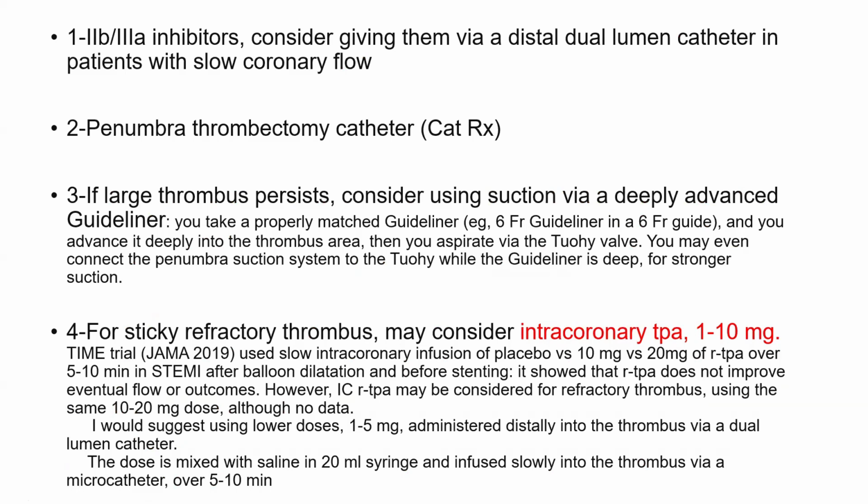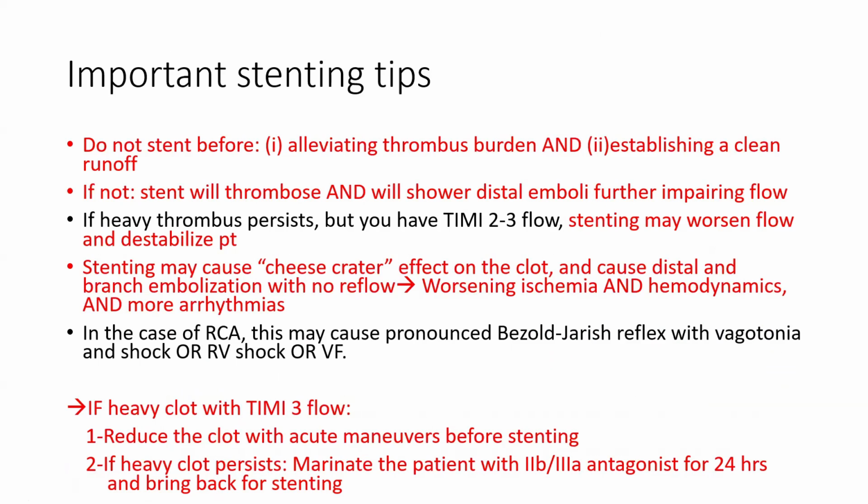So those are the 4 major techniques. Now, one important idea is do not stent before alleviating the thrombus burden dramatically and establishing a clean distal runoff. If you stent before achieving those 2 ideas, 1, the stent will thrombose. 2, the stent will shower distal emboli, further impairing the distal flow. So you have to alleviate the thrombus burden and establish clean distal runoff, TIMI 2 or 3, before you stent.